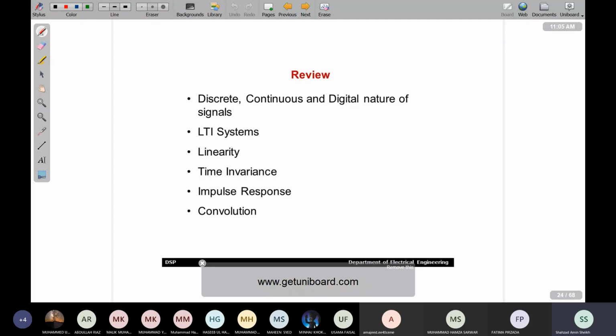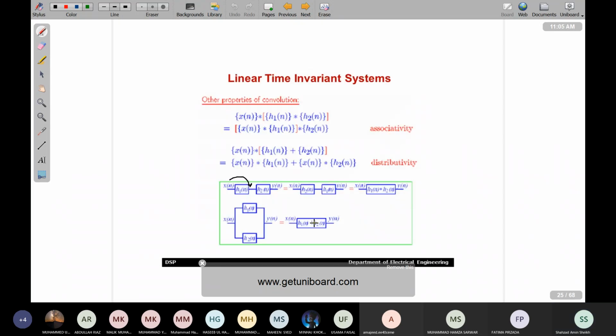And convolution के बारे में तो अब आप expert हो ही गए, ठीक होगी बात? Okay, we did, yesterday we discussed this. No, yesterday तो आपकी class ही नहीं थी.